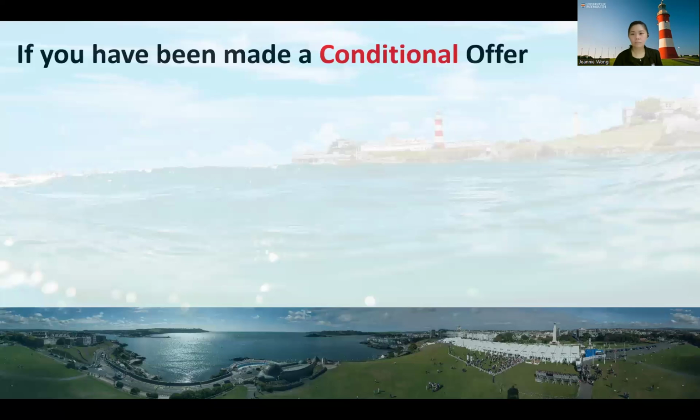Now, many of you will have applied and many of you will already be an offer holder. It's probably a conditional offer. Now, it might be that you don't have an offer yet. That's okay. If you've recently applied, it may be that we haven't made an offer yet. But I did look at our offers list just yesterday, and the vast majority of the students who have applied, except those who just applied in the last couple of days, have already got an offer. So that's where most of you are sitting.